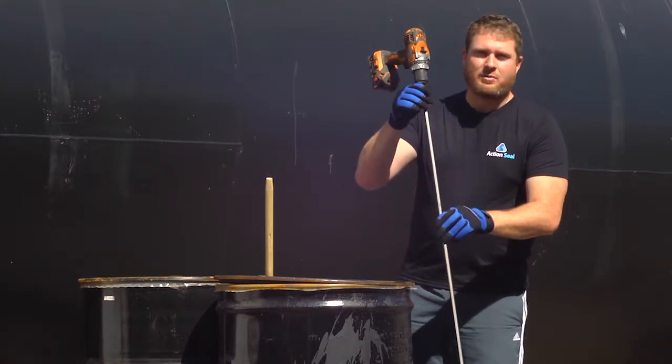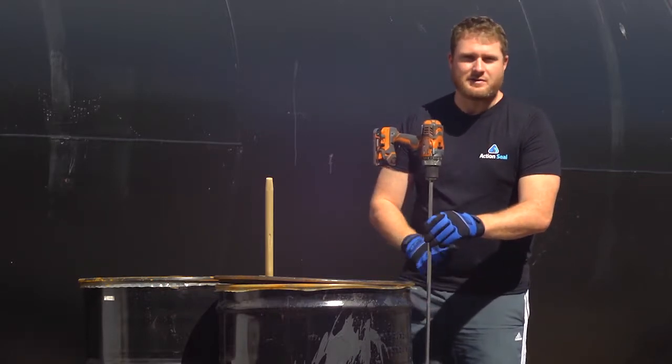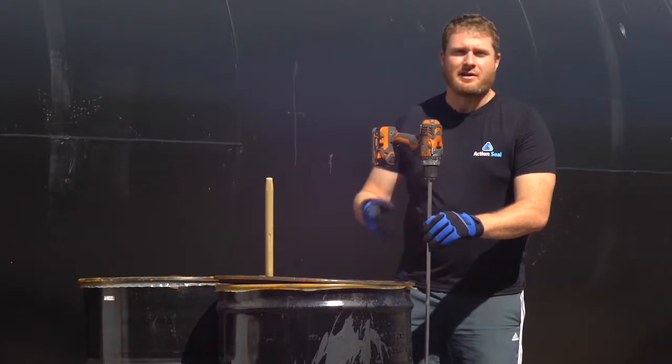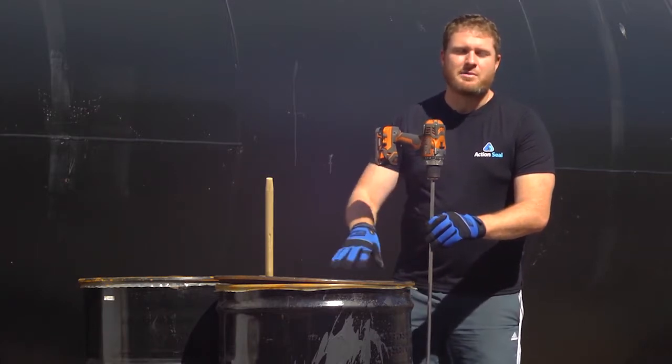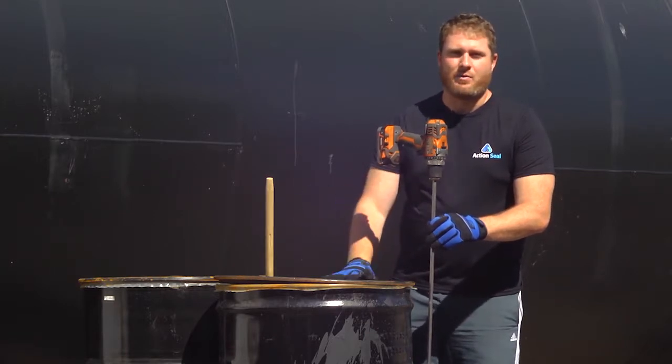You'll notice that this drill mixer is pretty long. It can easily reach to the bottom of the drum. This is really important because the majority of the settlement and clay in the sealer sits at the very bottom of the drum, and it's really important for a proper mixture that we're able to incorporate all of that when we mix.